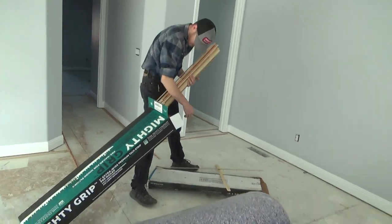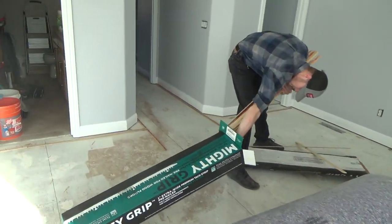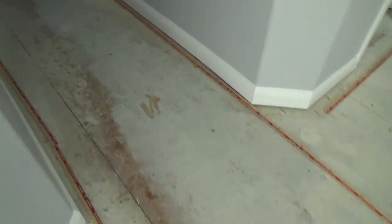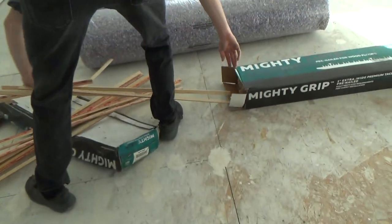What I like to see. Tack strips getting ready to go down. He's lining it up for his pops. His pops is in the other room.